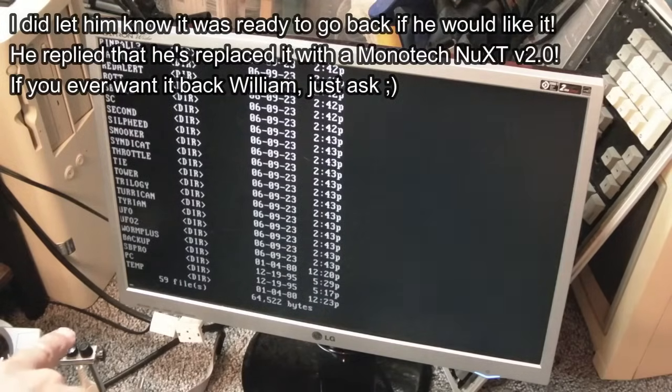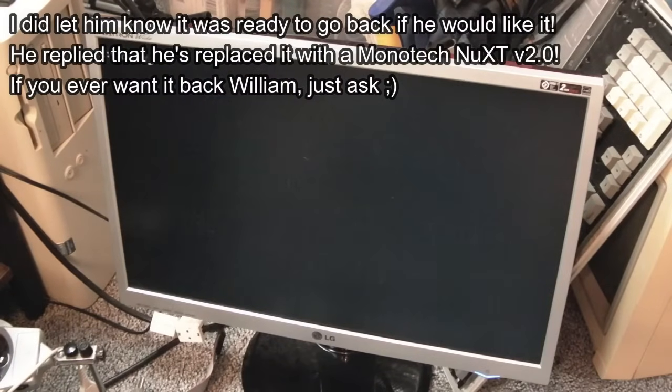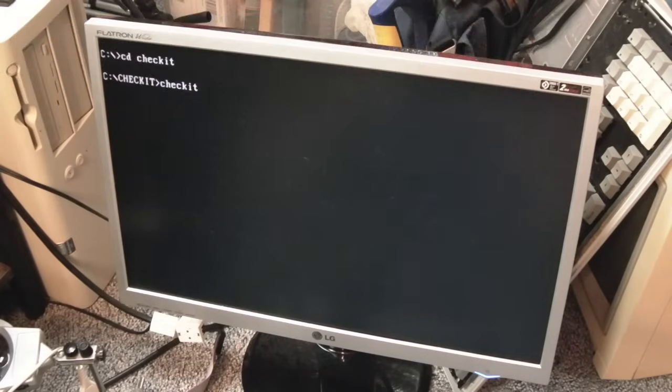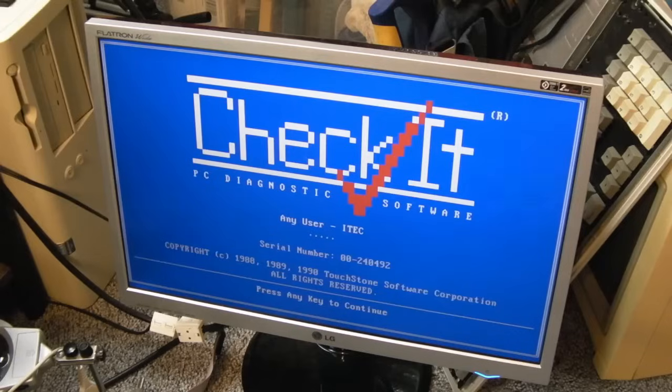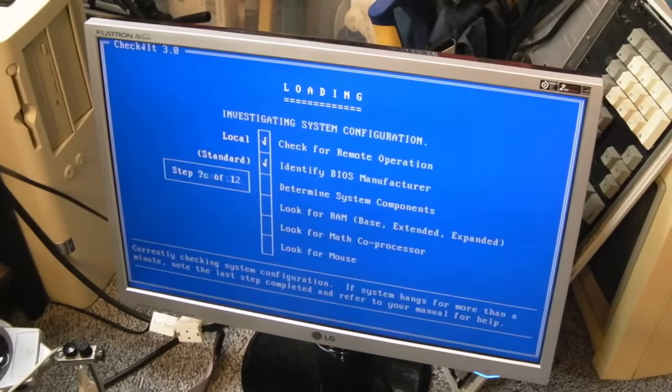You can see it's a bit blooming slow here. Yeah, if William wants this back, I am more than happy to send it back, because you know what, he provided me with the Atari Falcon. And I just love that machine. It is one of the most amazing, favourite things in my collection.